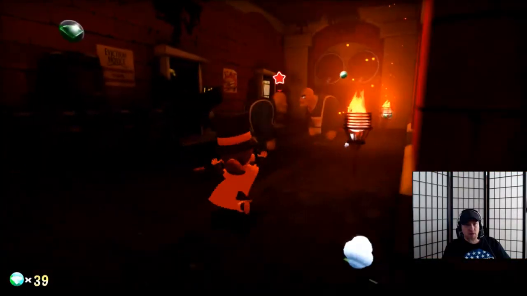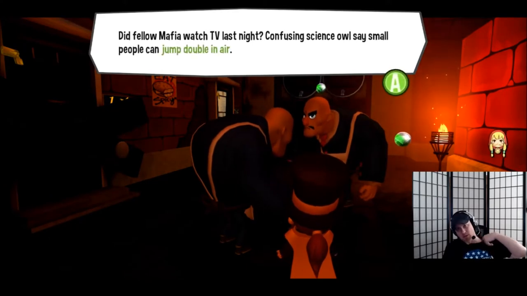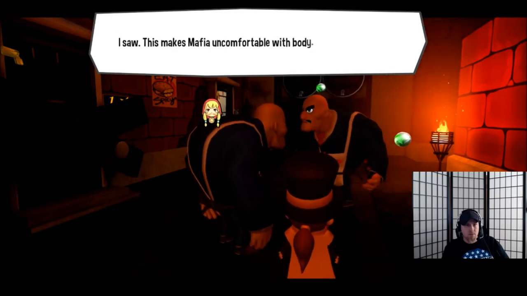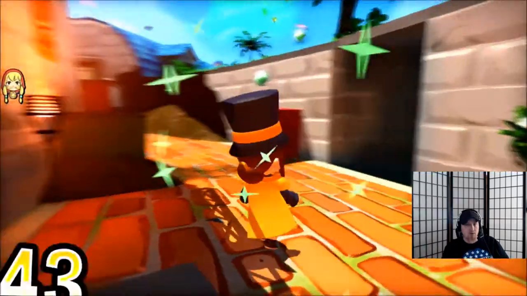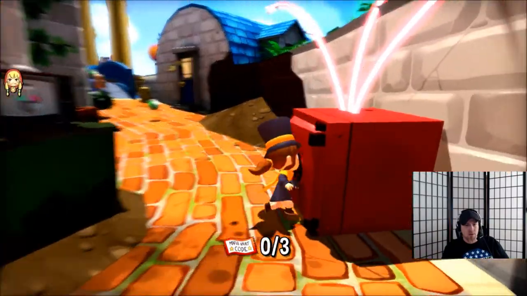Let's follow this guy. Did fellow mafia watch TV last night? Confusing science owls say small people can jump double in air. I saw. This makes mafia uncomfortable with body. Must go work out.